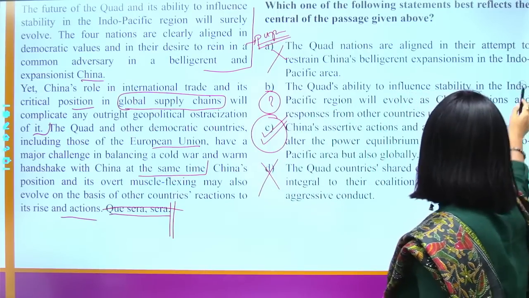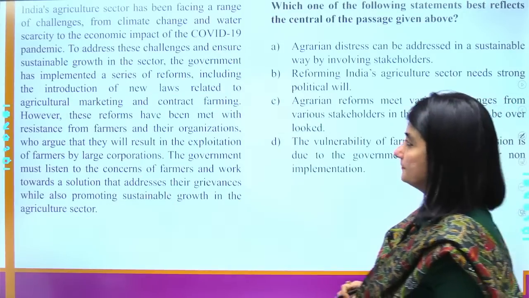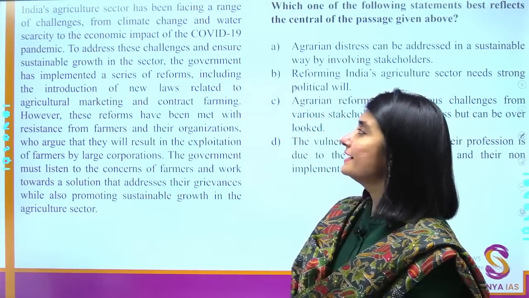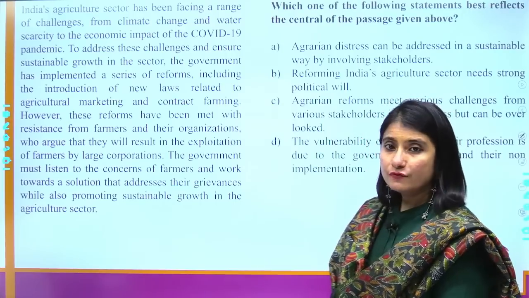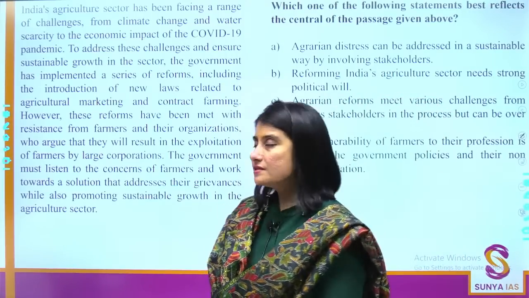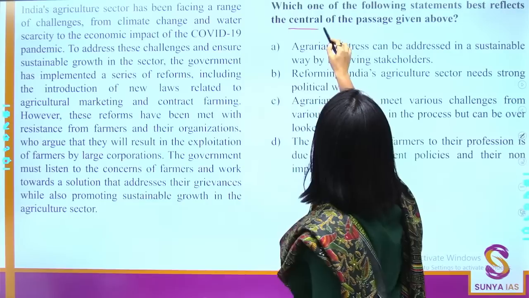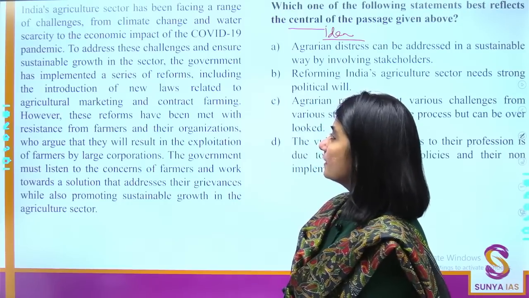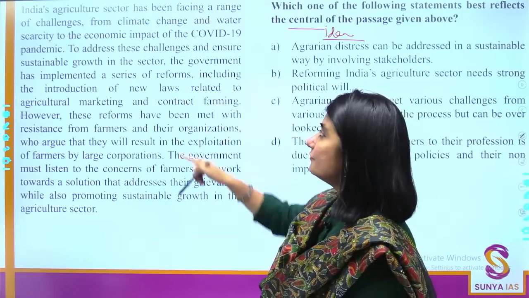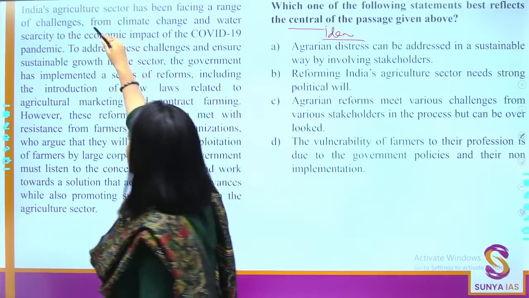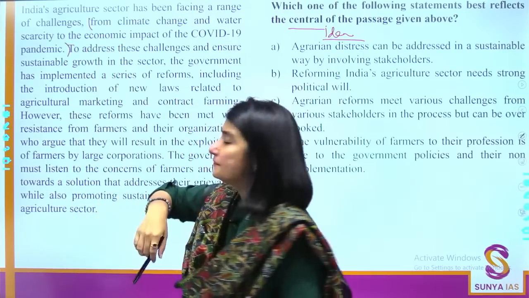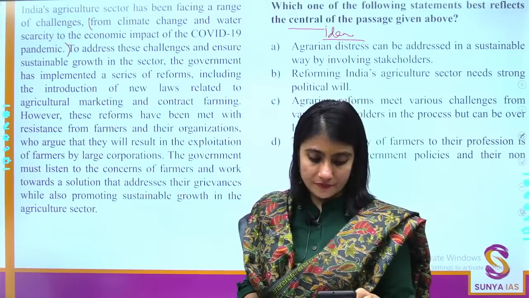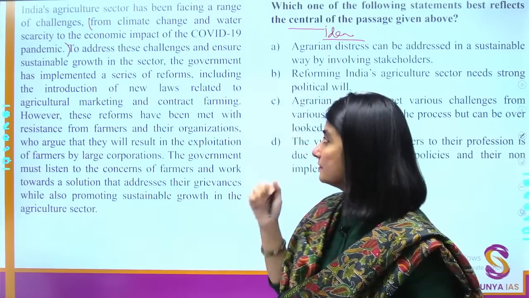Let's go ahead to the next question. India's agriculture sector has been facing a range of challenges. So now we are talking about the agriculture sector, but what are we supposed to find? Central idea of the passage. Challenges. Now from here, you have to bundle up information. You will understand all these things once you practice a lot. Okay, you have to practice.